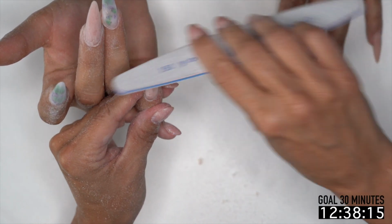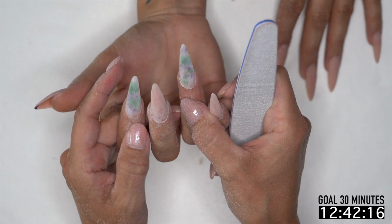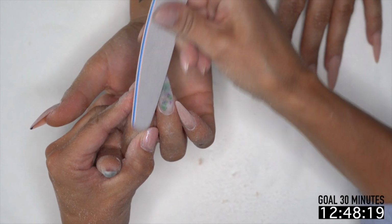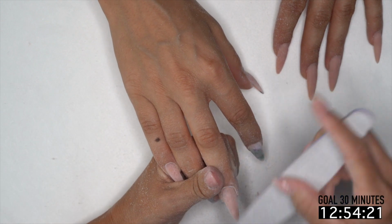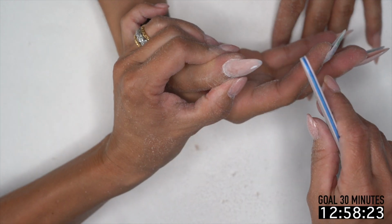Yep. So there's been some comments in the Facebook community about shaping, so maybe while you're going through shaping. So we have kind of, what would you describe as this shape? It's not really a stiletto. I call it a soft stiletto or a long almond. Yeah, an almonetto, which I really love on you.